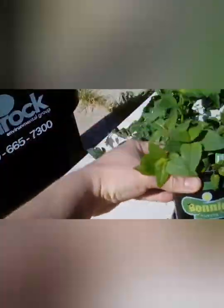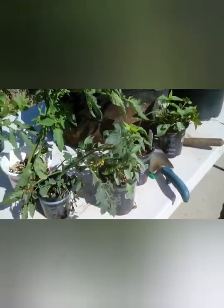And then I got, let's see, what is this? We got us bee balm. I got some bee balm. That's part of my medicinal garden mainly. Then we got some banana peppers. I have to have banana peppers every year because I like to ferment them. They taste real well for sandwiches. Then we got our Thai basil because I like to make pho. Now, well, I'm going to have to do something on that. And the shadow's getting to it. I'm sorry.